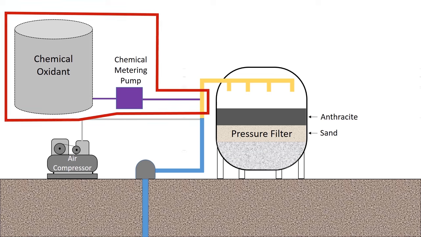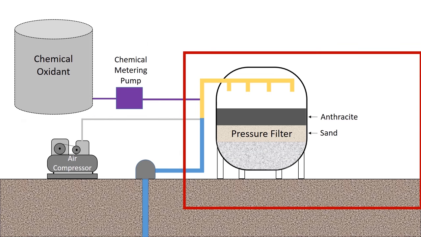And that leaves us with this last portion, which is the filter. So here we have a pressure filter where you can see that the water coming out of the well was blue or clear. We added the oxidant, either the aeration or the chemical oxidant, and it caused the iron to turn this yellow rust color.